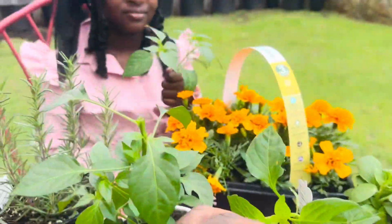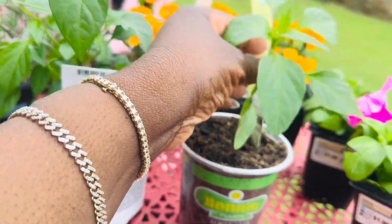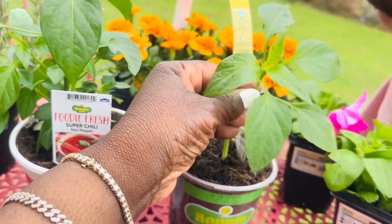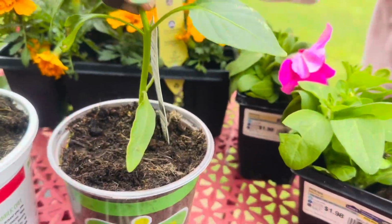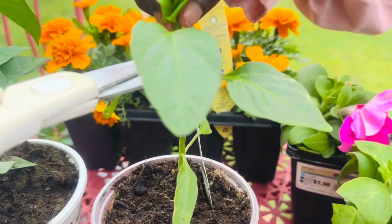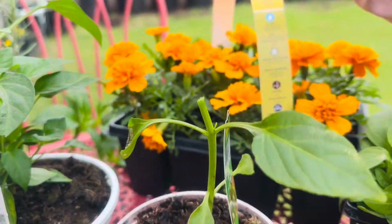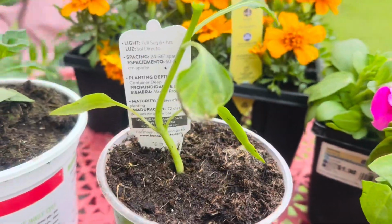You got a thumbs up. And when this plant gets a little bit, actually I can do it now. Come around here, Bria, and hold this one. I'm going to top this one off too, about right here. If you want more peppers, you want to top your peppers. Let me see if I can get a good shot where you can see. I'm taking all of that off. And then I'm going to come back and show you in a few weeks how this plant is going to bush out.